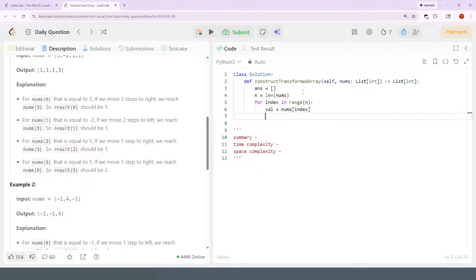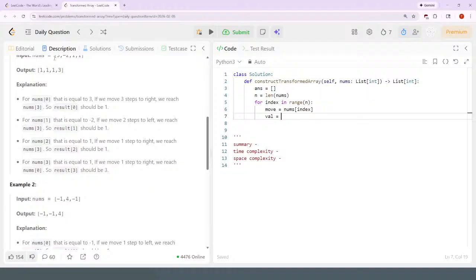And then I need to find this, which is kind of the displacement. So let's say the movement. Yeah, that's the movement. And then the value that I want to place here is going to be determined by this movement in the original array, right?